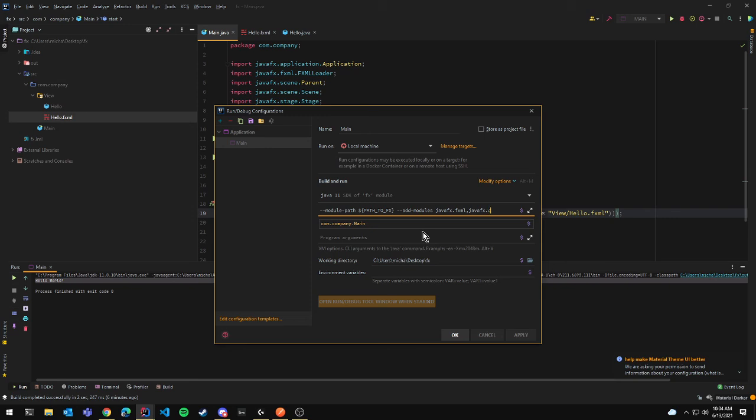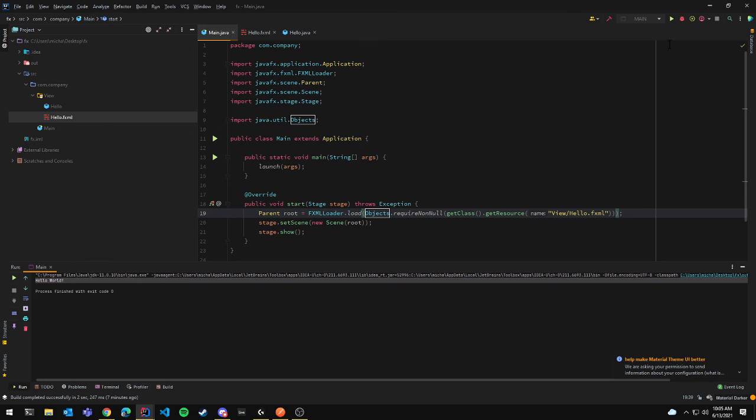JavaFX.controls, and JavaFX.graphics. So these are the three modules from the FX library that we're going to use. These are typically all that I've ever needed to use. And yeah, we're going to hit apply, click OK. Let's see if it runs.